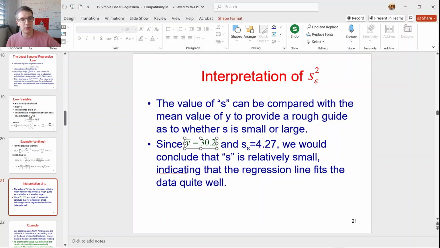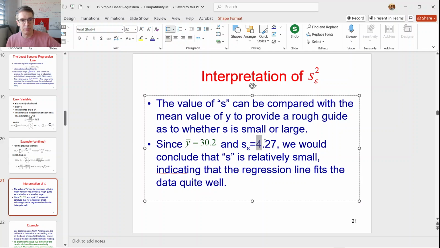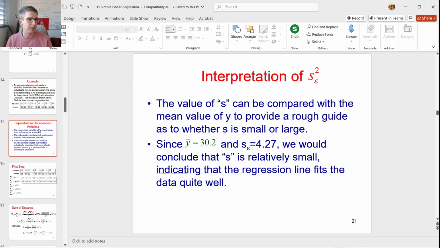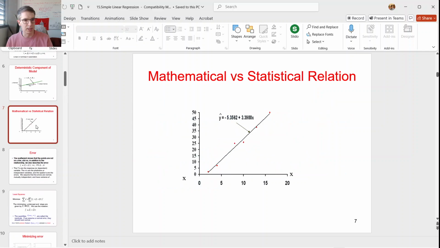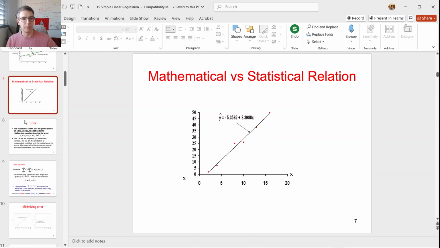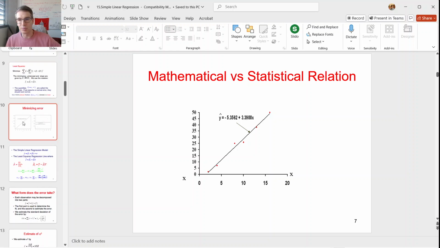So we think about the total average for income. This is our average income estimation. When you think about the average in terms of the total income we have, we're only off by about 4,000 per estimate. Still not great, but it's not totally bad. So we can conclude that S is small, indicating that the regression line fits the data pretty well. And we bear it out when we looked at this sample information up here when we were playing around with this. We got an idea that it was going to be pretty close with our sample information, because the dots are pretty close to that line.